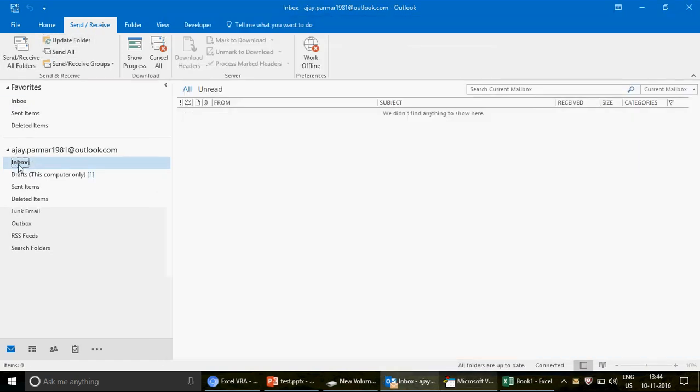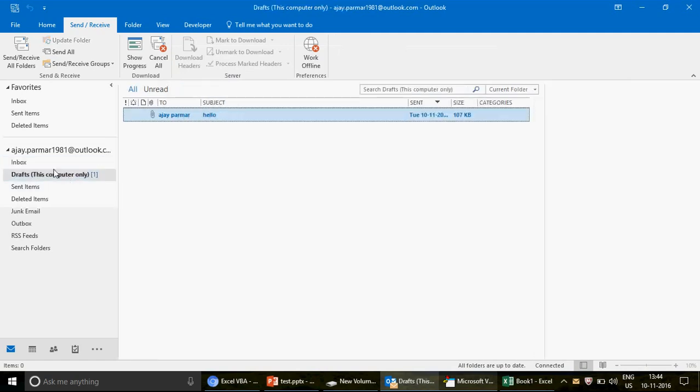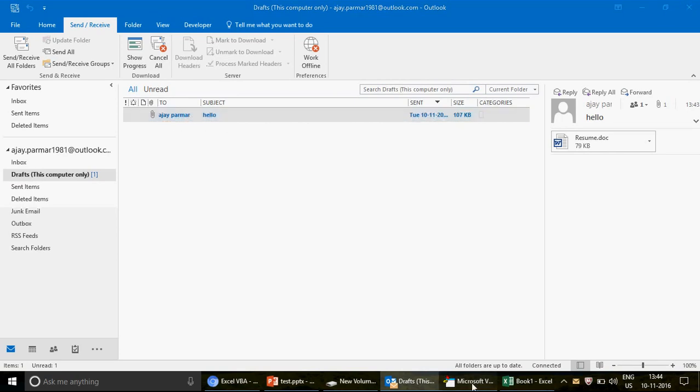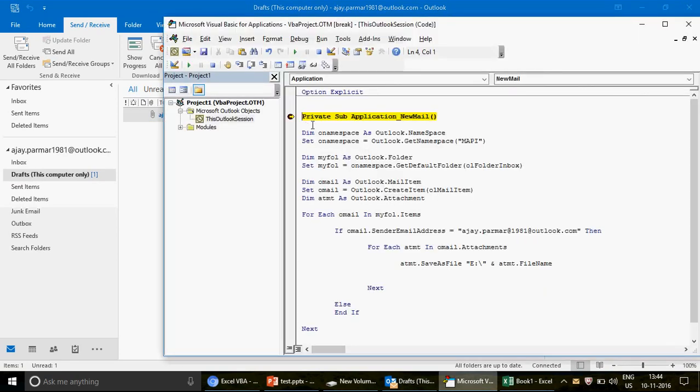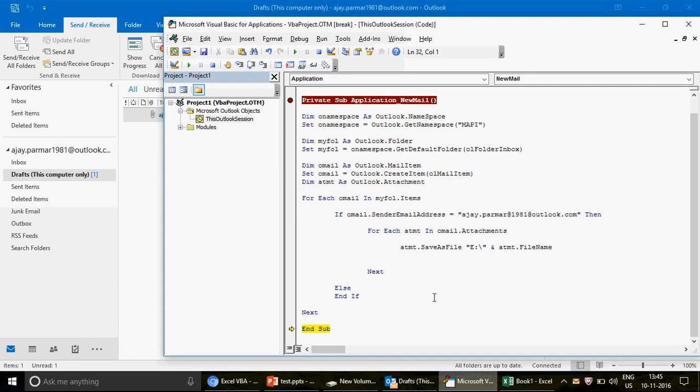You see that? So I got the email, but the email came in this draft because I have done some settings. Actually, I will remove that. Whenever this email comes from my ID, it goes to the draft. So the important point which you need to understand is this: the macro is triggered. Right now the macro is triggered, but it will do nothing if you run this. Look at this. You see that it did not do anything.